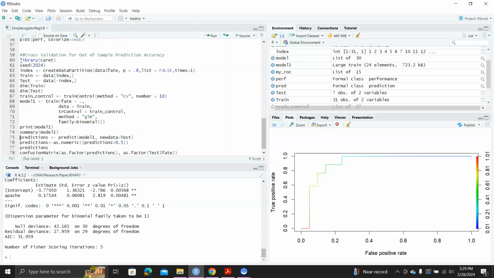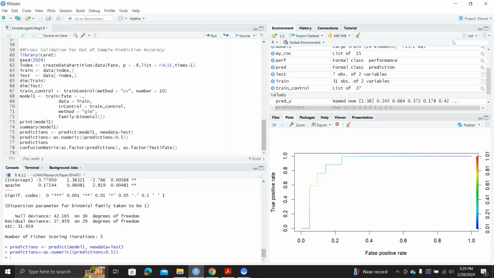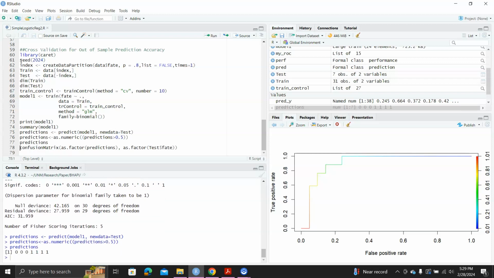And now we need to assess the prediction model on the new data equal to test. So we still use the predict function, but now we're doing prediction on the new data set, the test data set. And then we need to convert this into 0, 1 and as numeric.